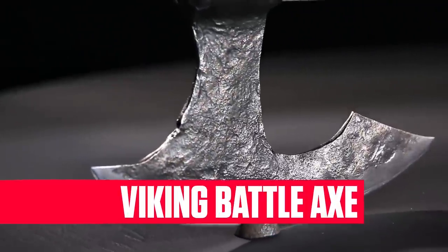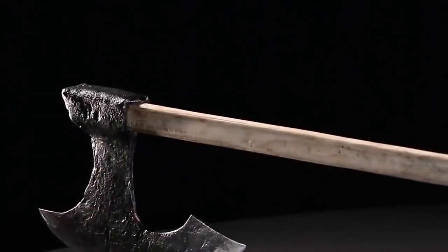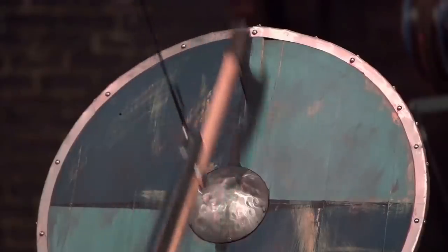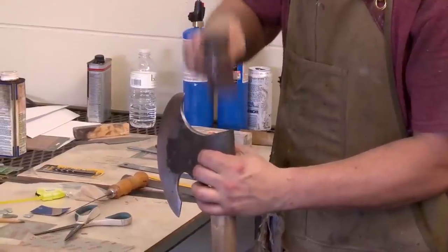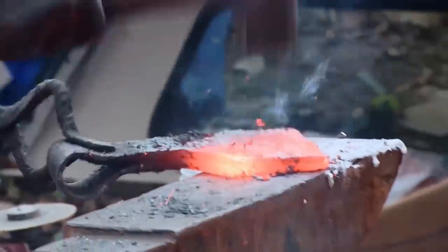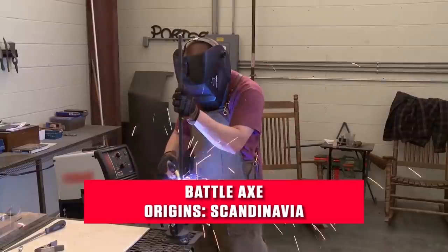Number 4, the Viking Battle Axe. In Season 1, Episode 3, the final two challengers were asked to make a traditional Viking battle axe. Originating from Scandinavia, the battle axe was often made with bulky multi-layered steel, helping to make it sturdy. Ultimately, it was Ryu Lin who rose to the top with his version of the Viking battle axe. His win was all the more surprising because Ryu's home forge was made almost entirely of makeshift tools and equipment he made himself. In fact, one piece of equipment required cooling with a hair dryer which Ryu held by hand. Ryu's spirit of stubborn determination led him to create one fierce weapon, capable of splitting skulls, despite admittedly not being the nicest looking weapon.